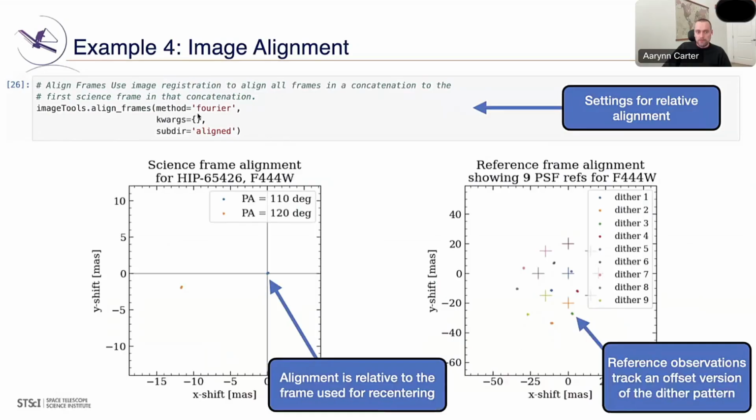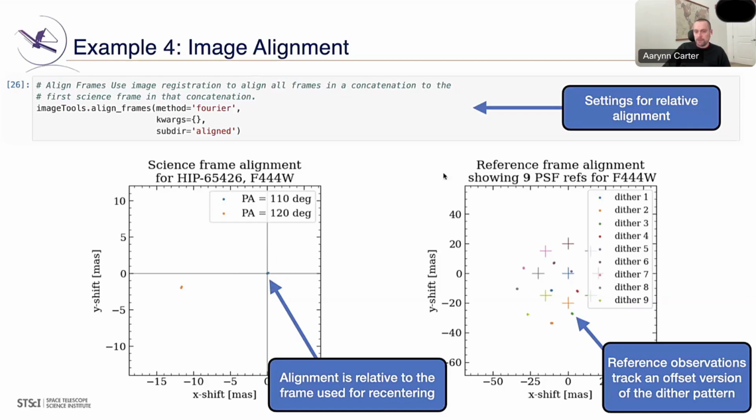Then for aligning, we take that understanding of the absolute star position for one of the images and then do a relative shifting of all of the other images to find out relatively, one to another, how offset or aligned they are. And you can see some examples here. So for our science frame, all of the science images at this one position are very well aligned. And then we have a different roll here where they're slightly offset. So there's about a 1/6 of a pixel shift between those 2 rolls.